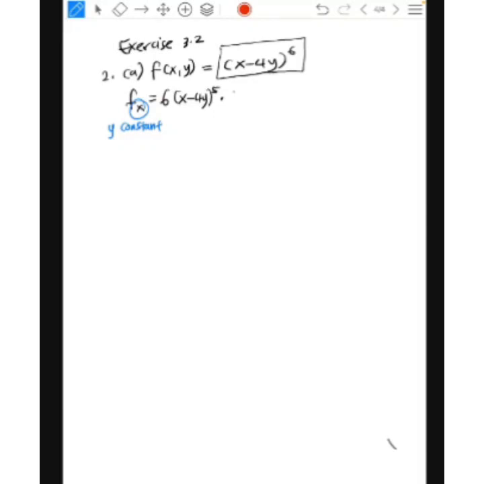Okay, so maksudnya sekarang kita nak bezakan x tolak 4y terhadap x, y jadi constant. So bezakan x terhadap x dapatlah 1. Bezakan 4y terhadap x dapatlah kosong. Kenapa kosong? Sebab dia constant. Okay, what is constant? Constant is you just treat your function as one value. For example, if I want to differentiate d over dx of 5, you will get zero kan? Sebab 5 tu constant. Any constant lah.